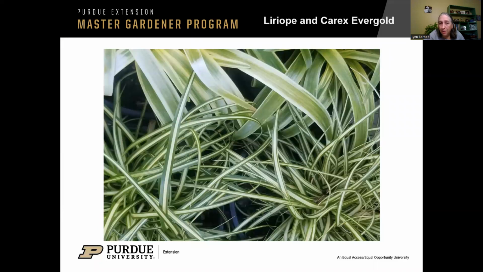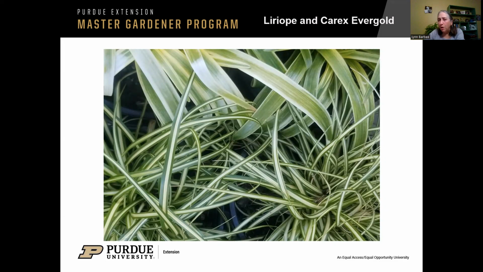These two, Liriope and Carex. Carex looks like a grass, but it's actually a sedge. If you hold the base of the stems between your fingers, you'll notice it has a triangular stem. That's the sign that it is a sedge. The other one, Liriope. Liriopes don't even grow in our area, unless this was one that is hybridized specifically, because the plant breeders are doing everything they can to get us plants that will grow in our area. But see, those two are very similar, but again, not the same thing.